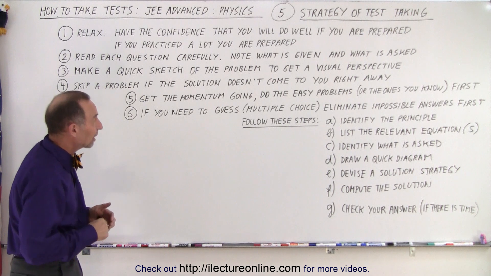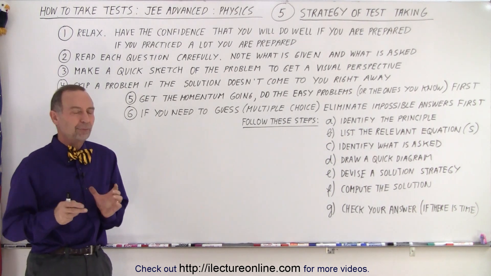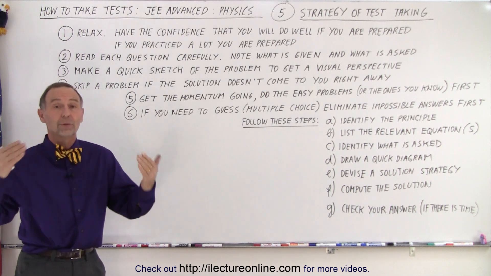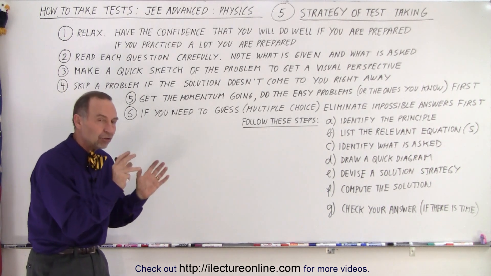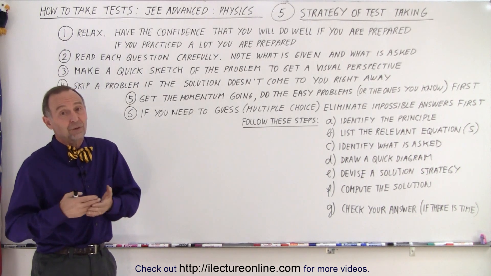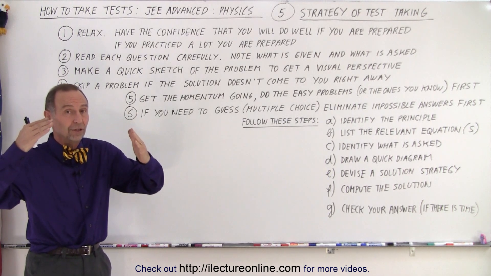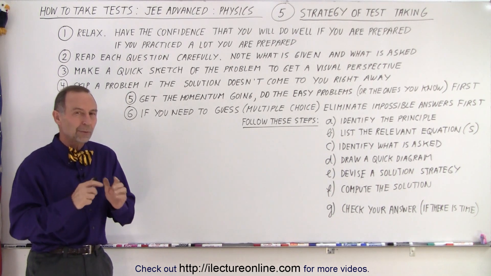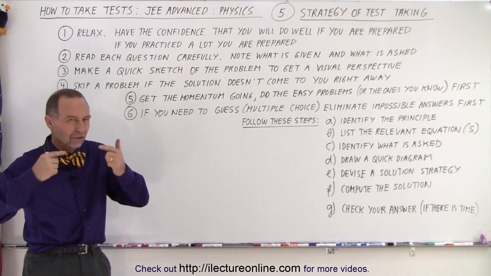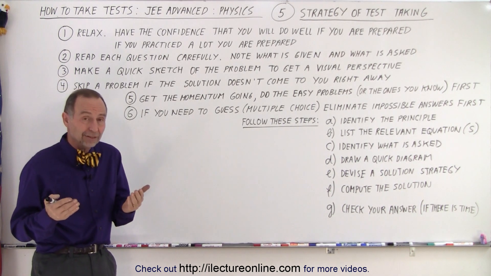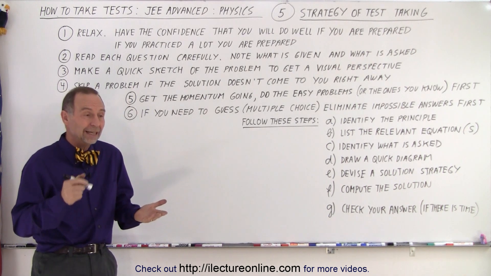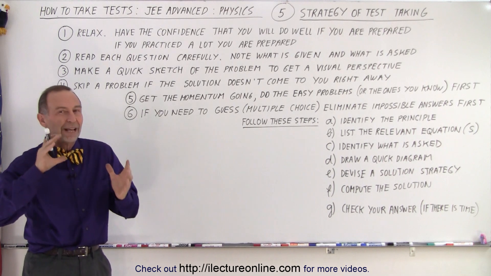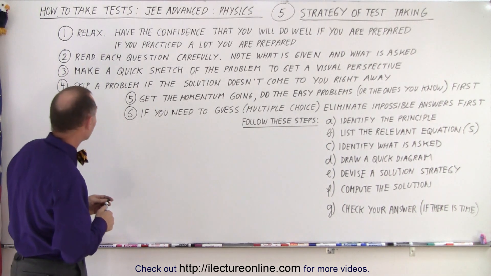Thirdly, make a quick sketch of the problem. Get a visual perspective. Our brains are not as good at reading a text and then knowing what to do. If we see a picture, it makes a lot more sense. That's why a lot of traffic signals are simply pictures, not text, because we can look at a picture and know exactly what to do. When we need to read text, we need to make that translation in our brain. Same with a test problem or test question. If you translate it into a quick picture, you can look at the picture and have much better ideas of how to solve it. So it does help.